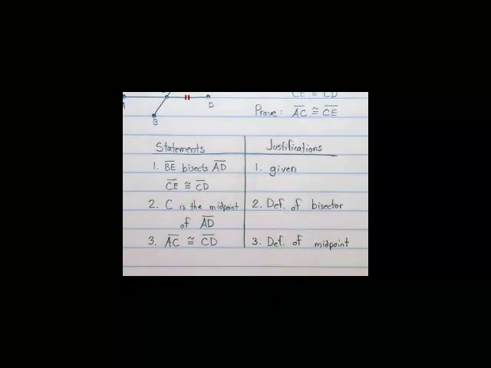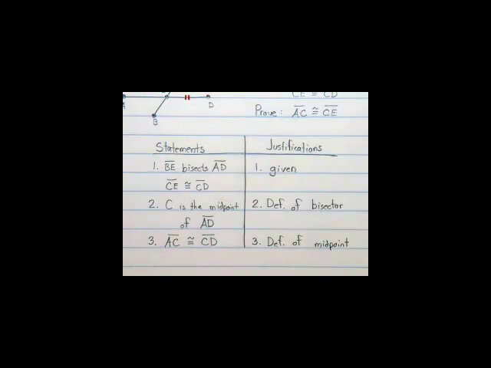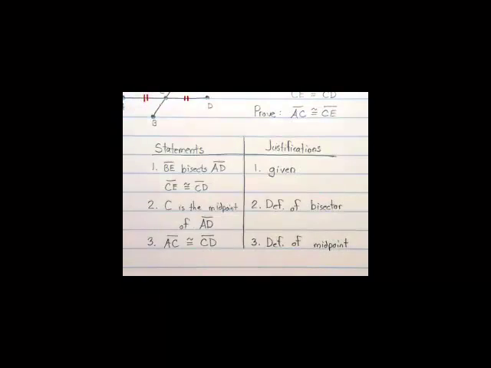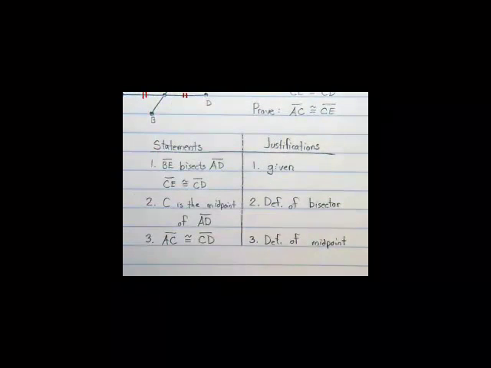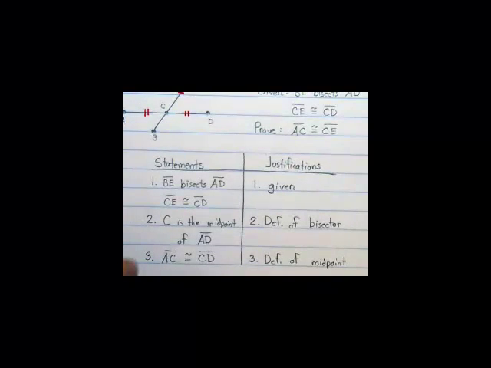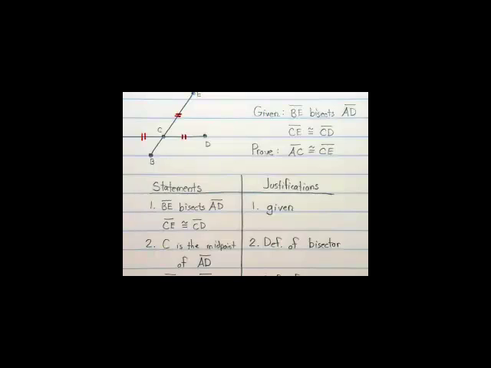Okay. So, we're kind of up to the end here a little bit. I've been able to get to the point where I can say AC is congruent to CD. So if I mark my picture that way, what I'm really seeing now is that there are 3 segments in that picture that are all congruent to one another, right? Okay, so let's think about what we're going to use to finish this thing up, because we're right there. We want to prove that AC is congruent to CE, and we've got that in our picture now. Two of the three are ones that we know are all congruent now.